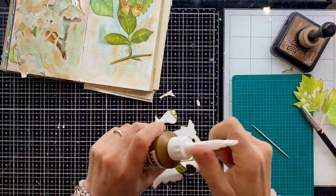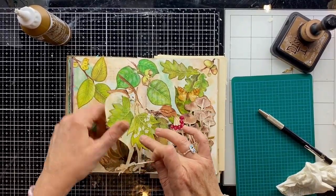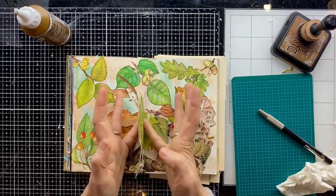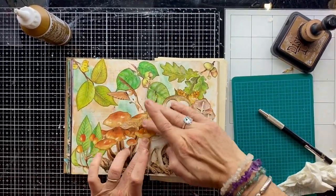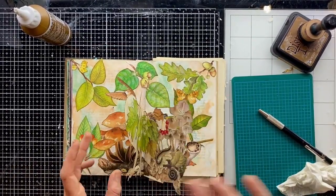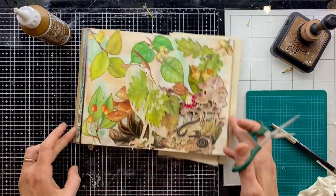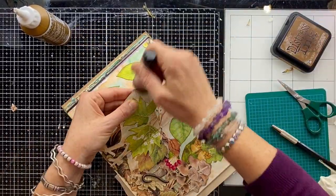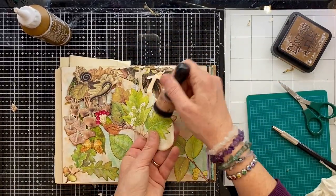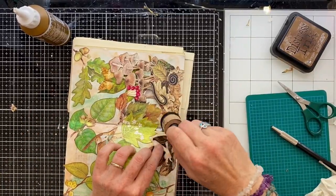So now starting to go to this back page here and starting to think about how I'm going to cover those. So also the backs of the actual owl and the backs of those mushrooms, I'm just starting to bring collage elements into those as well. So as you flick the pages, it all seems like it's part of this wonderful woodland scene. So just trimming off all the excess little bits and also edging where I have cut with more distress ink as well, so that each layer pops from the layer below.